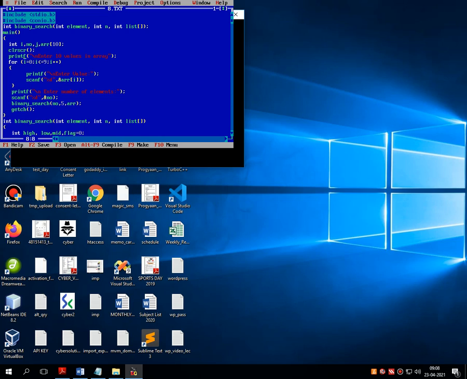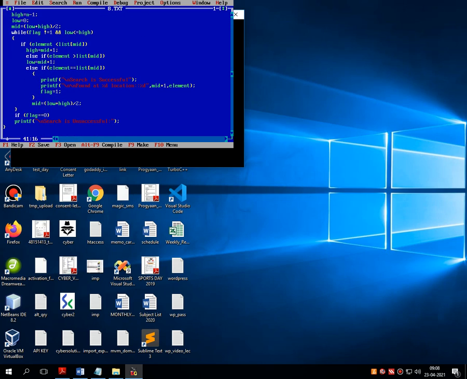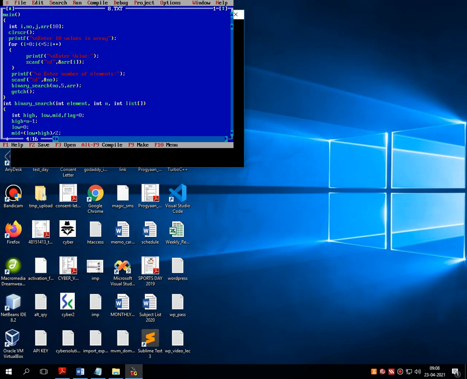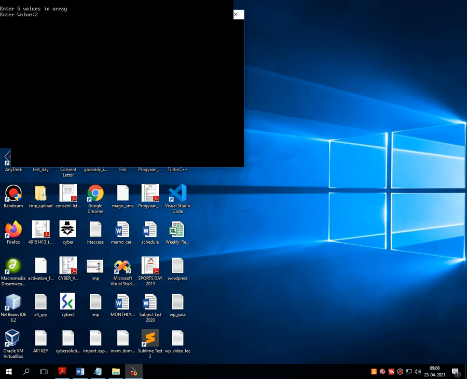Let's reduce it to 5 elements only. Fine, it's working. Search is successful, found at location 3.